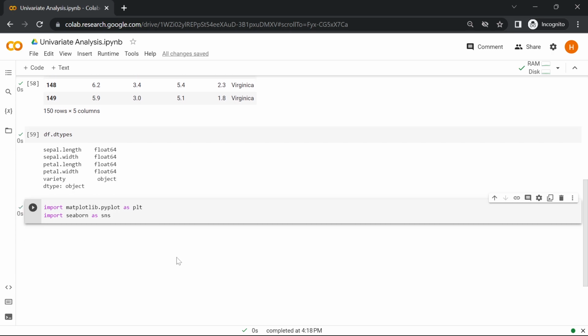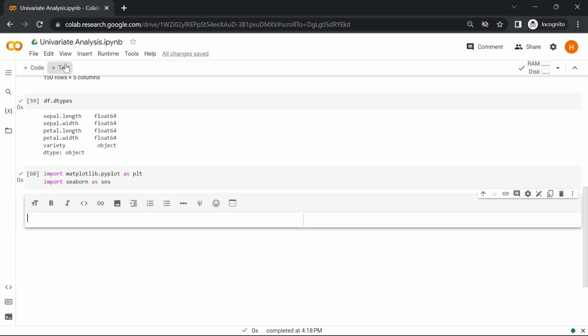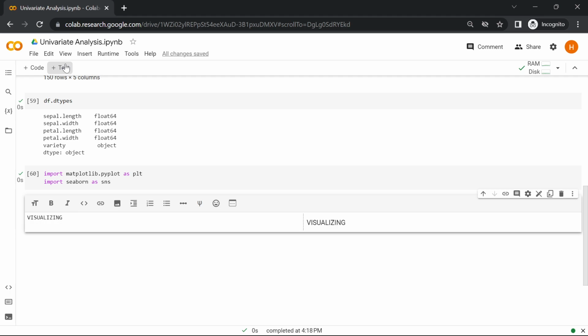Okay. So let's see a few methods to visualize univariate continuous data first. Visualizing univariate continuous data.